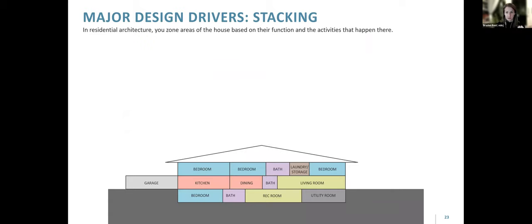So the other way we think about healthcare is the way a building is stacked. Basically that's all the layers of different floors and program. How do they all work together based on adjacencies, based on things that need views or windows, based on one particular department that might feed the whole hospital. So there are a lot of different ways to think about it, taking a slice through the hospital. In a house, if you think about the same single family house, on the top of the house you probably will put the bedrooms. That's a quieter space where you don't socialize as much, and if you go to sleep, there's nobody above you making noise if they're still awake. The main social functions are on the ground floor. Your living room, kitchen, dining, they're all contiguous. And then maybe in the basement, you have another bedroom and a utility room that serves the whole house.